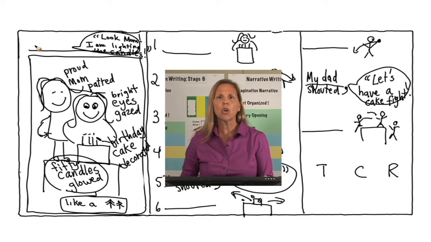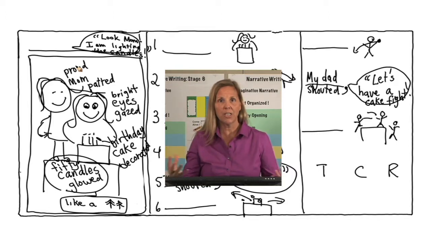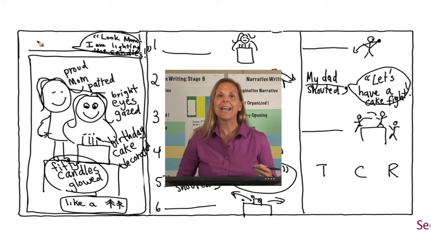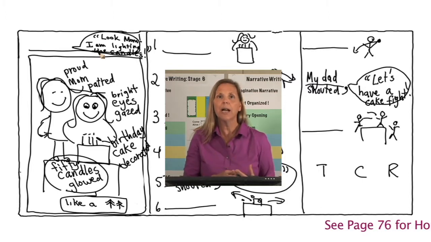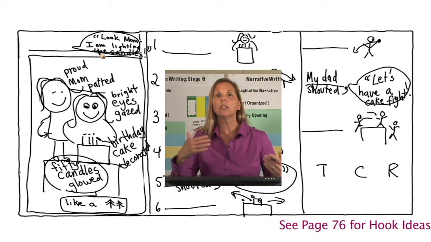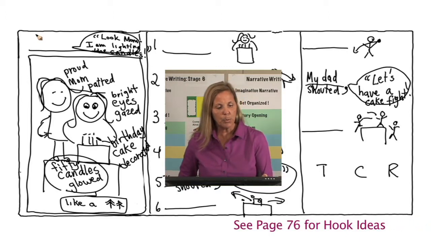So I could just start with, look, Mom, I'm lighting the candles, I shouted, I exclaimed. Or I could even add more to this story opening hook. I could add an emotion to my marker. Instead of just I exclaimed, I could put excited and thrilled, I exclaimed. Let's put that.